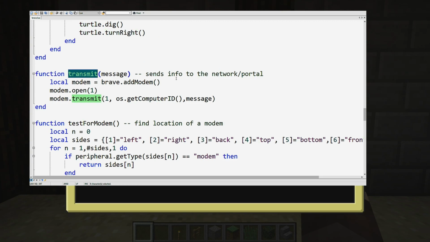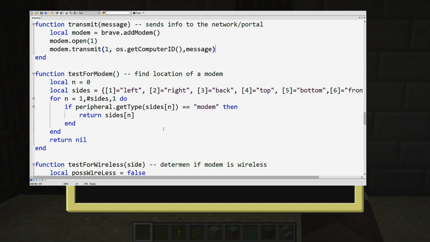Function transmit. This is a really simplified version of what we are currently using in our transmit protocol. The idea is the same. The only difference is that we send a whole lot more information with our message itself. Now we are only transmitting the message, but in our present scripts we are, for example, transmitting the day, the time, what type of PC it is, and a whole bunch of basically overhead, but it will work. It will help us later on.